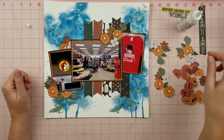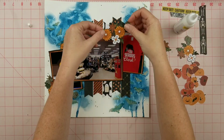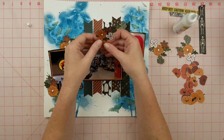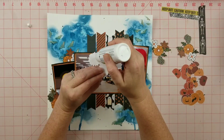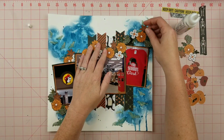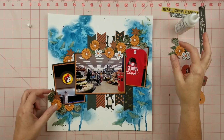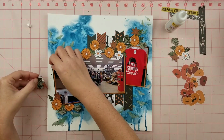And I thought it was hysterical that they had this t-shirt here that says, "You serious, Clark?" And I read that t-shirt in the woman's voice from the movie. If you've never seen National Lampoon's Christmas Vacation, it is hysterical. It is a staple here in our home during the Christmas season. And so I had to take a picture of that.